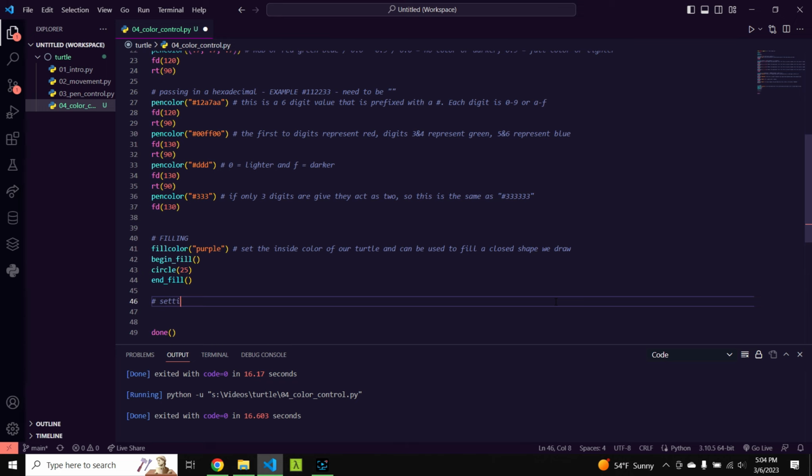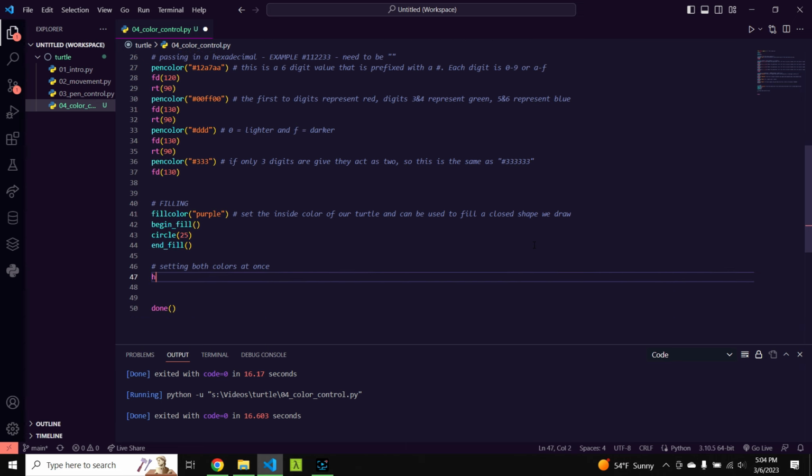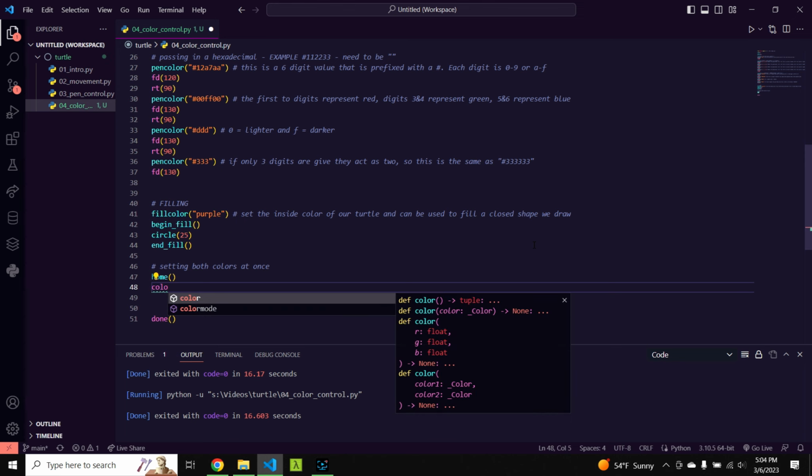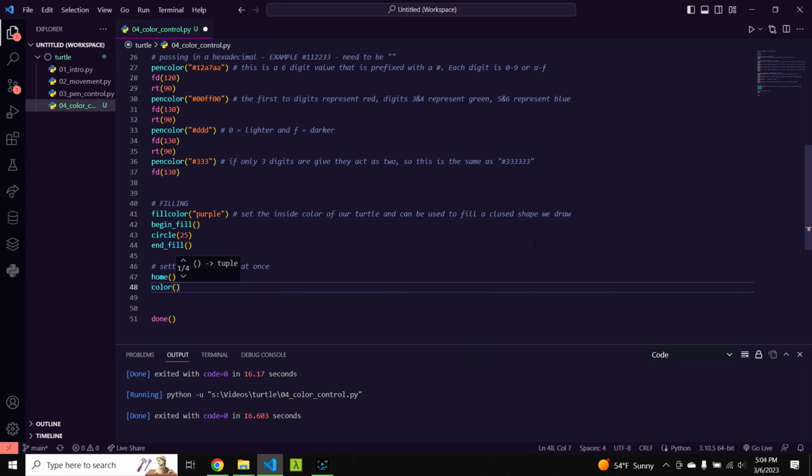So what I'm going to do next is I'm going to show you how we can set both colors at the same time, or with one method. First, we're going to go ahead and tell the turtle to go back to its home position. Then I'm going to go ahead and use just the color method. Here we could pass in two values, and we can use any of the three above values.